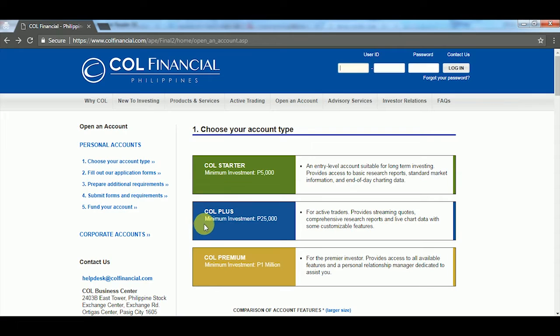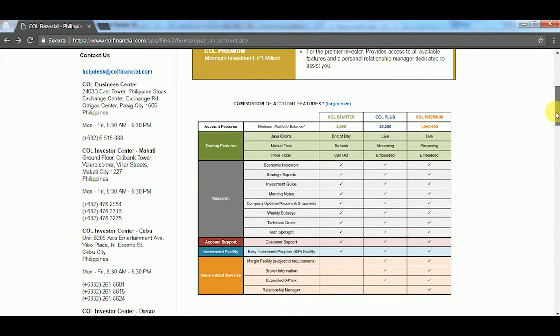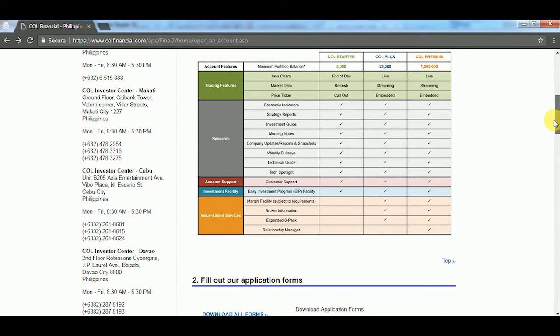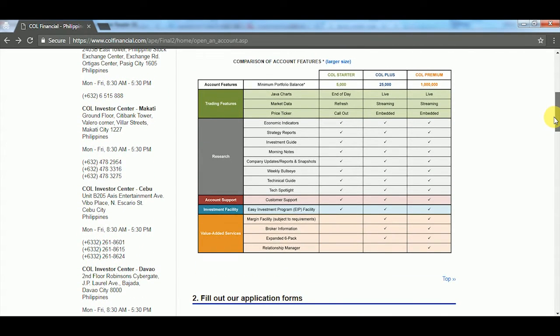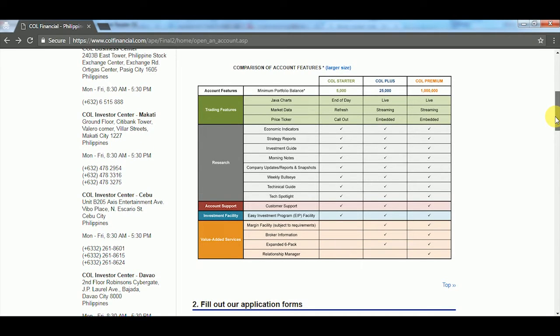It's better to start with 5,000 than keep on adding funds rather than doing 25,000. It's going to be a bit hard for most people to have that kind of fund. But if you can afford it, go ahead and send in 25,000. But I would strongly advise 5,000 for you to test out the waters first.